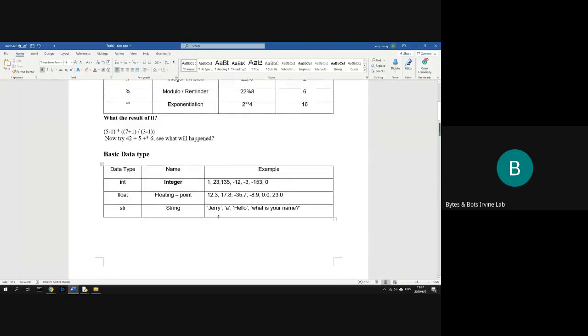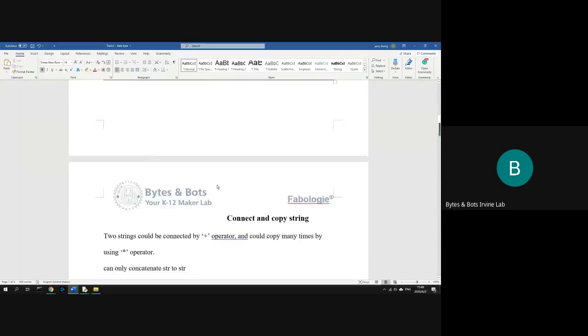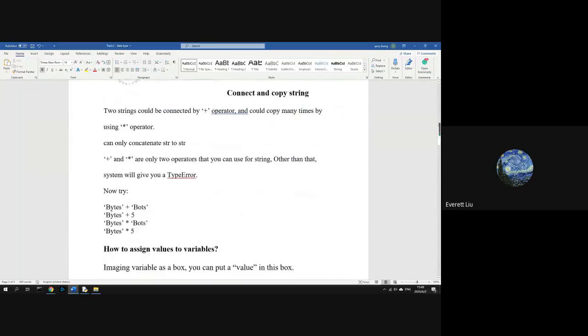So string is things in the quote, float with decimal, integer without decimal. And the string only works with plus, and the string can times integer. That's the only 2 ways you can use the arithmetic operator with the string.